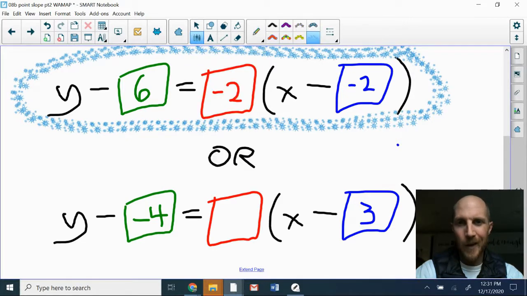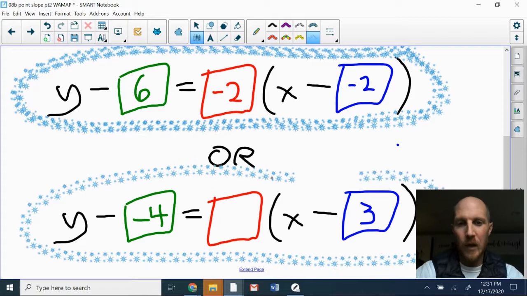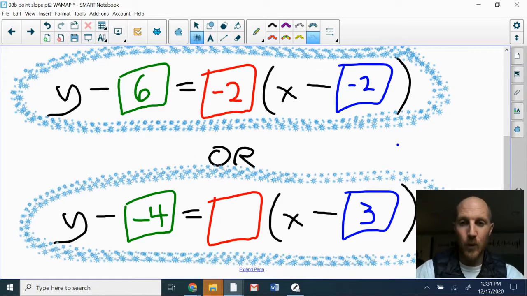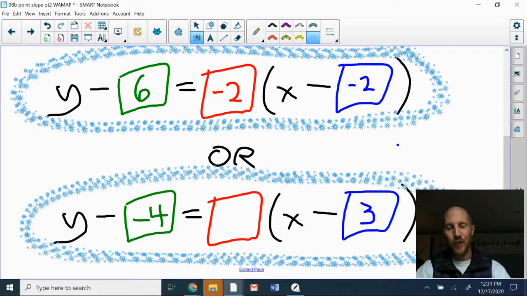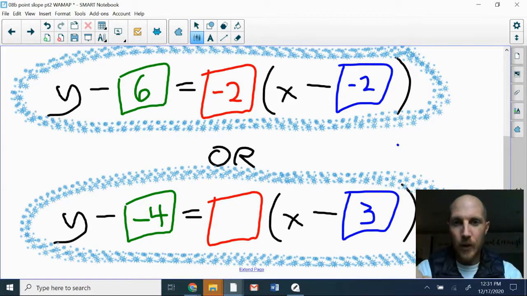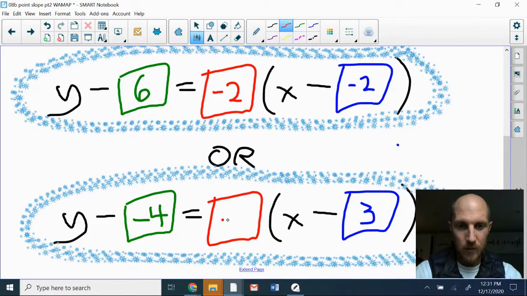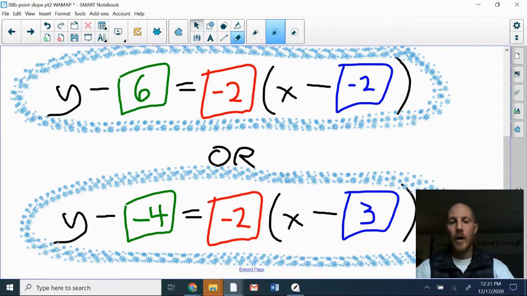And this presents us a little bit of a quandary because typically in math, we do not have two different answers to a problem. Right? We're used to seeing a problem have only one answer, the answer, right? And so, oh, I just realized we didn't even finish this problem. We got to get the slope in there. -2. Get rid of that dot too.